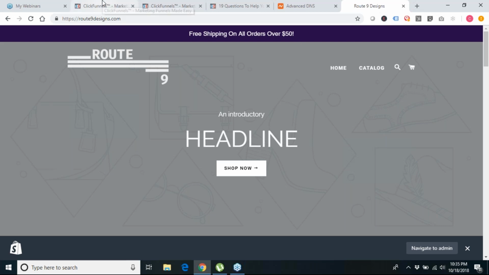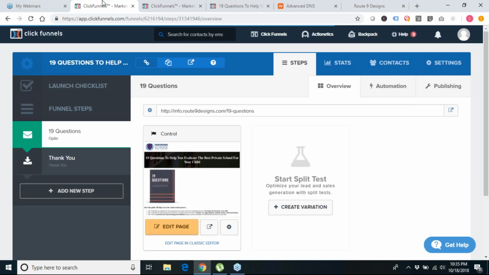The first thing you need to do is go into your ClickFunnels account, go to your funnel, and name the pages. It's called the URL path. What is going to display in the URL to your website visitors? Right now, it might say something like opt-in for you. We want to change that. We want the URL to say what it is.